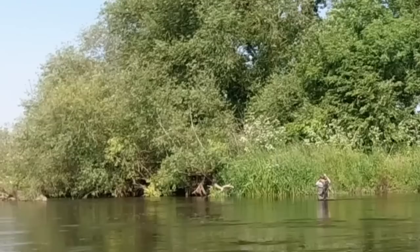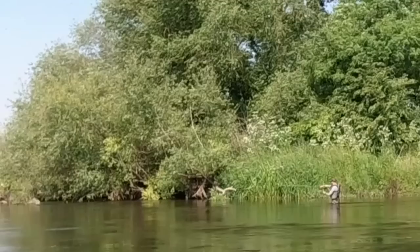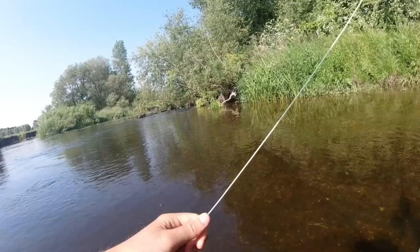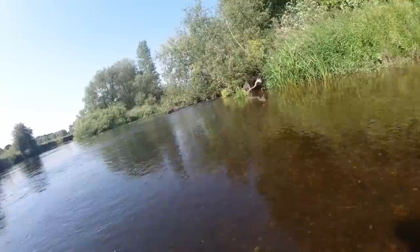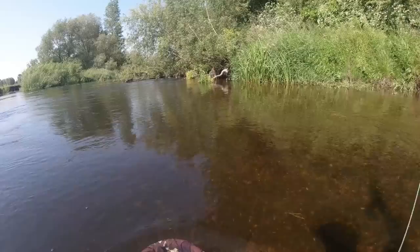Got him! Guys, it's taken a little while but we've got there in the end — it just took a lot of casts. Came from absolutely nowhere. I've had at least half a dozen casts in that area, so maybe it was a patrolling fish rather than a resident fish. It's going that way pretty quickly. Pretty sure it's a chub — don't think it's doing enough zooming for a trout. It is a chub! By the standards of this place maybe not a monster, but for a first fish of the day we'll definitely take it.